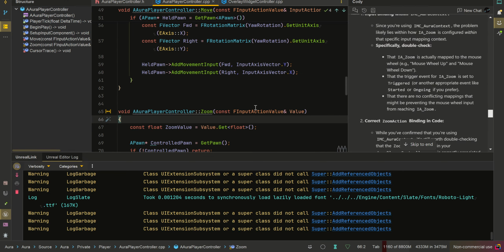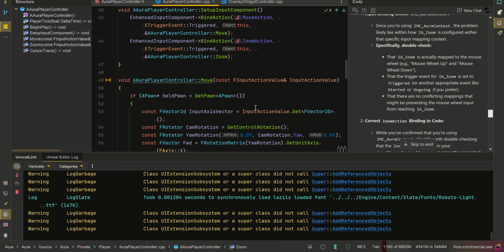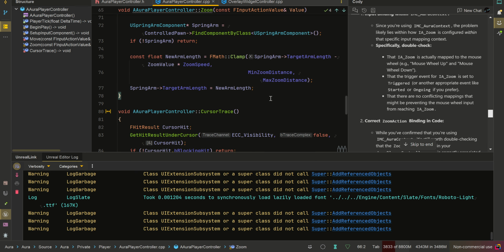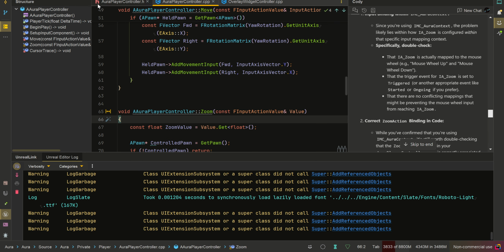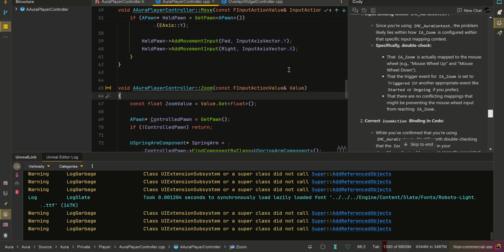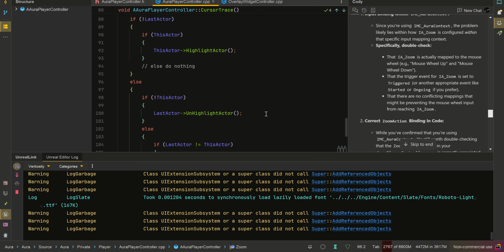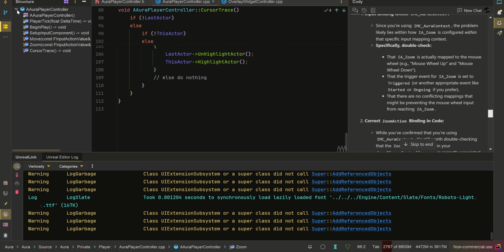Well, in our code, we have to make sure our code is properly assigning the mappings so that they get activated. So right here in our player controller, oh, where is that? It's over here.